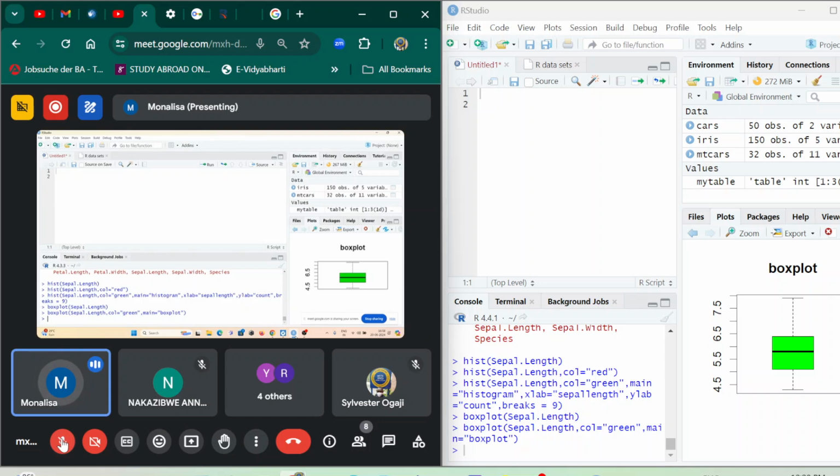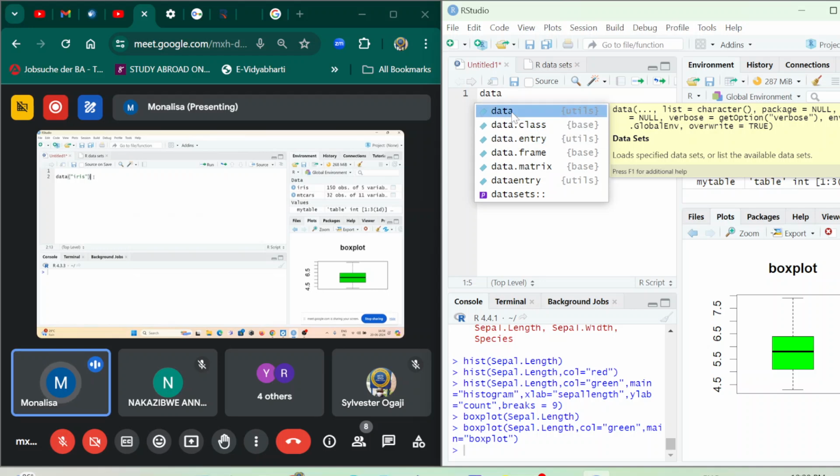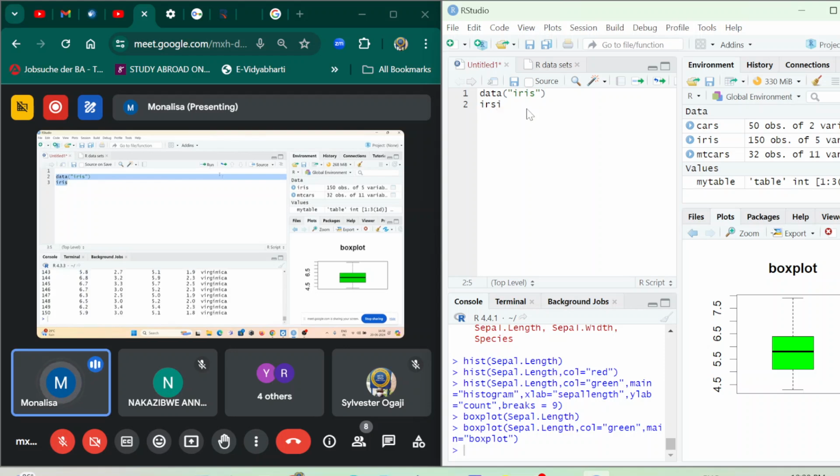So here what you will do is go to the code editor portion. Here you just clear the console, right? So press Control L and the console will be cleared. Then go to the code editor. There you write data. That means the data set we want to use, let it be iris. Okay, we'll work upon the same so that it will be clear to all. So the data set is iris. Then we'll write this iris data set. Okay, so whenever you select these two and click on run, you can see that the iris data set is now displayed.